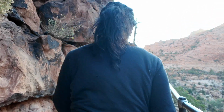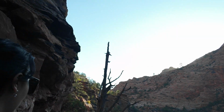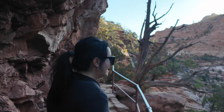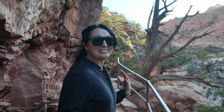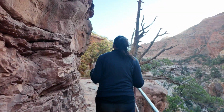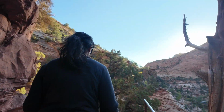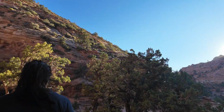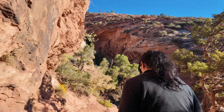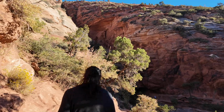What'd you think of the overlook? That was really pretty. It was nice. I'm kind of glad we didn't do it right at sunrise. Yeah, because hiking this trail would have been kind of scary. It would have. It's really dark. We were trying to get here for sunrise, and I guess we needed to wake up at least 30 minutes earlier to make it here on time. We made good time.